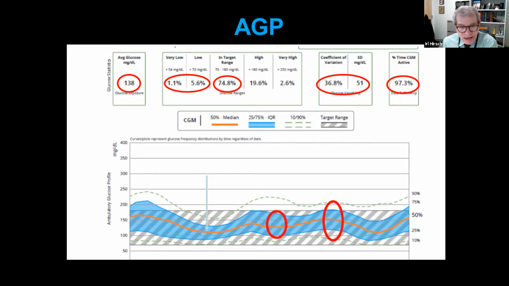This is pretty much standardized on all of the CGMs, and we can tell the patient right away where they are in terms of where they should be based on our international guidelines. So here's this individual has a GMI of 6.6%, and the question is, where is the measured A1C?